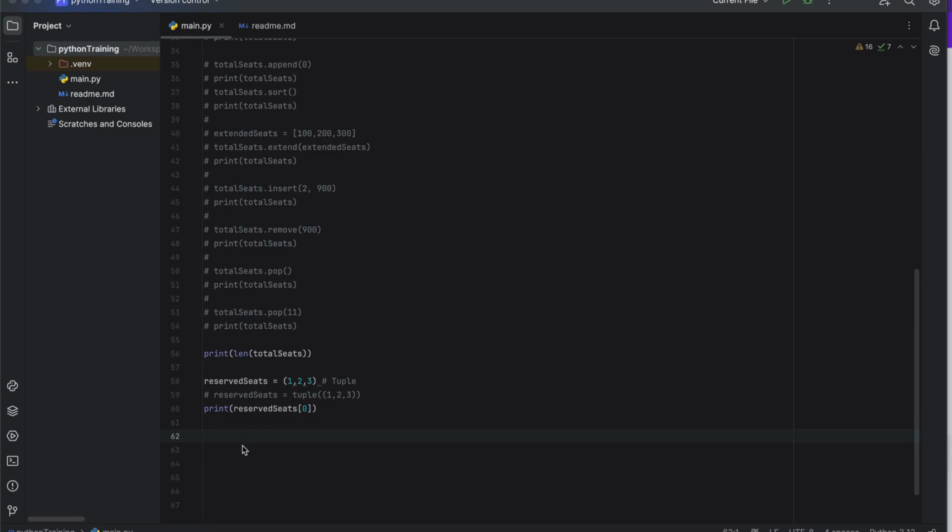For example, I can declare a variable for set. Let's say passengers count set.